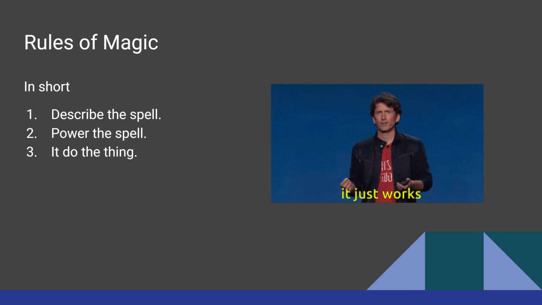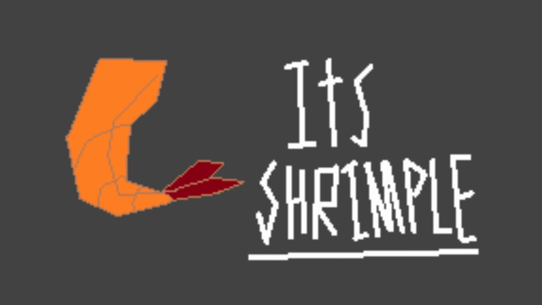Back in middle school, I was a huge fan of the Eragon book series by Christopher Paolini. The magic system was fantastically simple. In short, you say in a magic language what a spell does, you add energy to it, and it just works. Now, for you diehards out there, I understand that there's more intricacies to the magic system, but for the most part, and for all my intents and purposes, it's that shrimple.